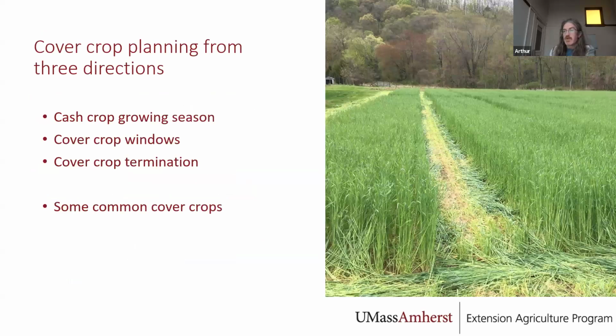So we're going to talk about three different ways of looking at cover crop planting today: the cash crop growing season, the different cover crop windows, and then also the different cover crop terminations. These are all different ways that you can look at cover crops that are pretty effective, and they kind of go together. We'll look at a bunch of common cover crops, and we'll also try and go through some hypothetical situations, maybe what's on your farm now or things you're thinking about, toward the end today.